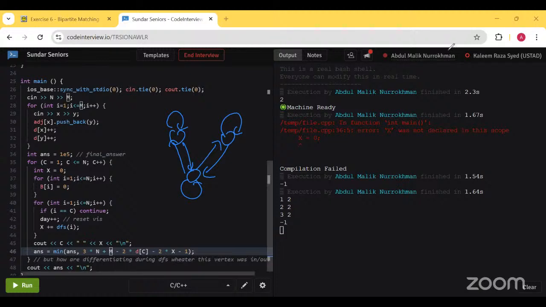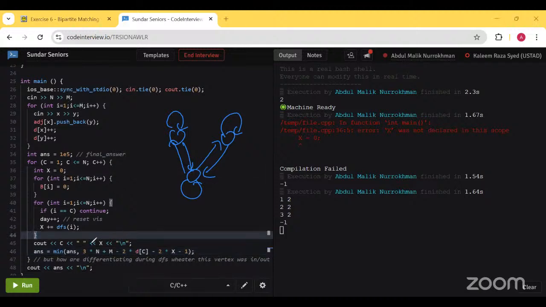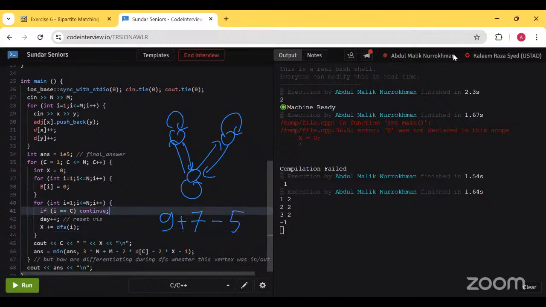But how about the degree? Okay, the formula is 3n, 9, plus m is equal to 7, minus 2t if c is equal to 5. Well, okay, I think because it is computed twice, so it is 2n, no need to minus it with 1.